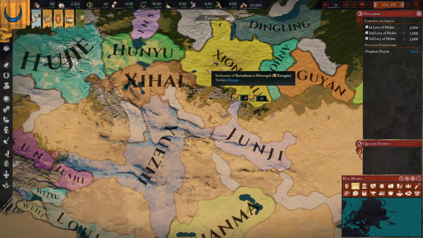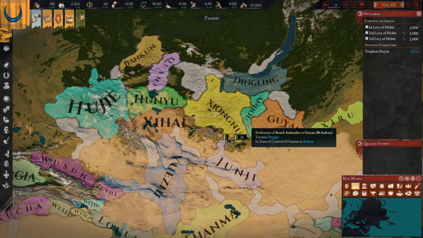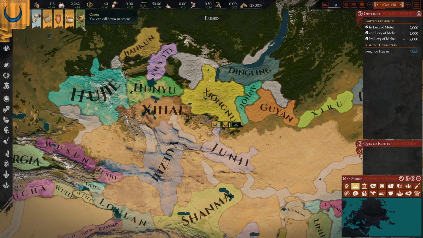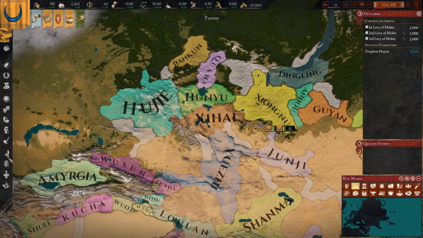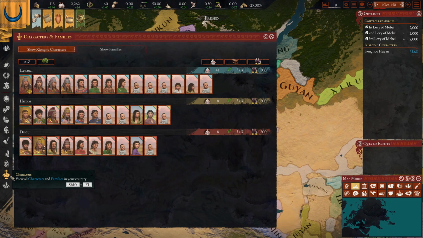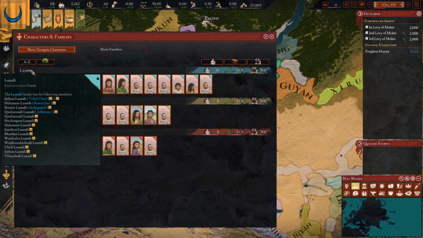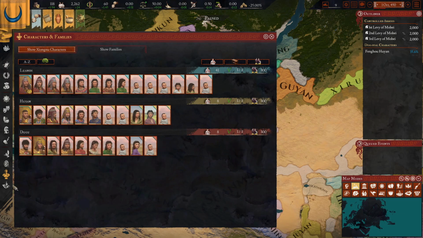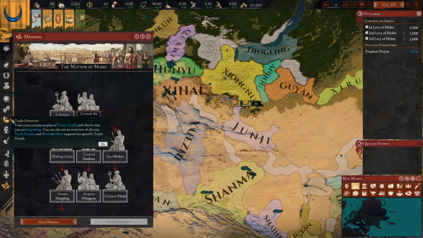Yes, because we're probably not going to change our diplomatic policy for a moment now until we have more dominance in the local area. Okay, so that's our diplomacy thing. Leave that as it is. We've done this already. Our great families are the Luandi families, who we're playing as, the Huyan family, and the Dugu family. Talking about our mission tree.